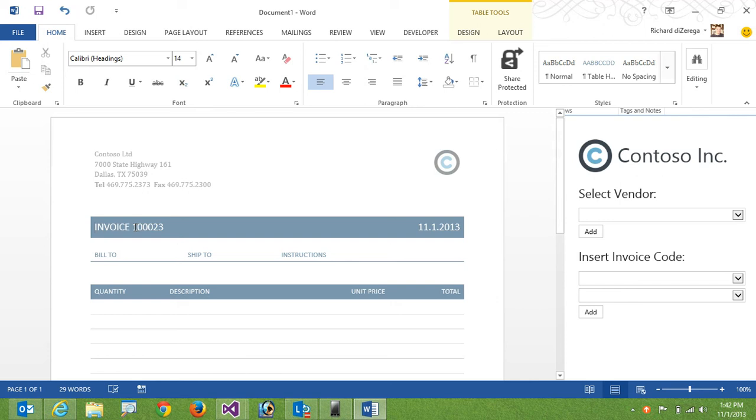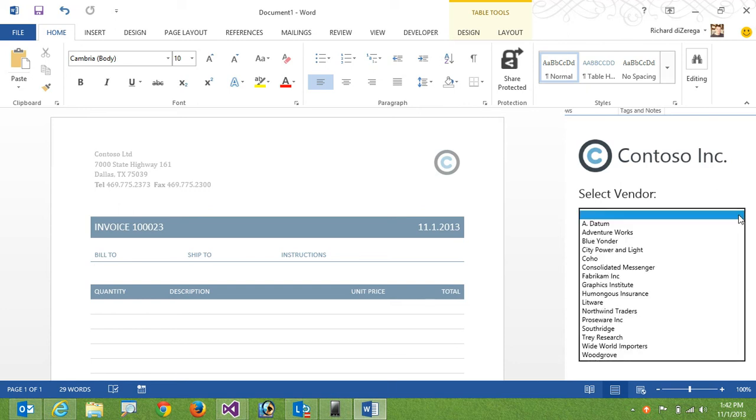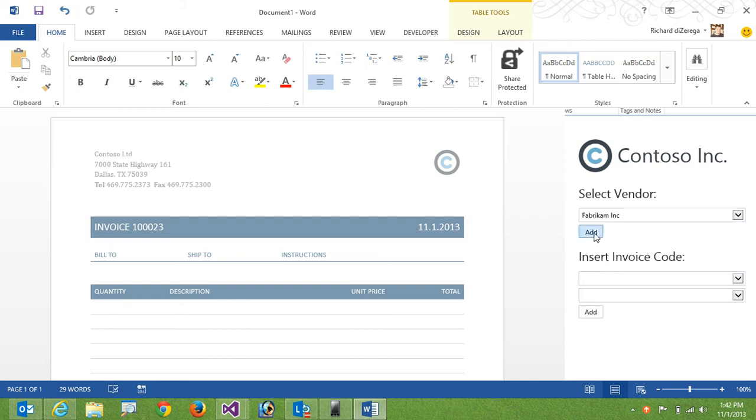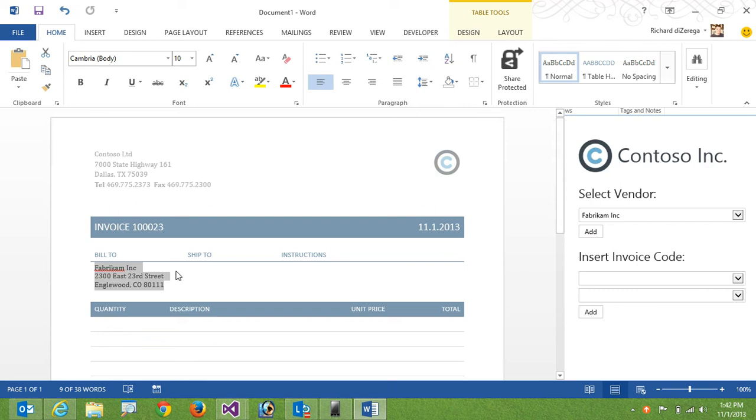So I have both my template and my app here that I can use to put together a really good looking invoice. A few of the things you can see is it already pulled in a sequential invoice number. That's something that I could have easily done in this. But what I'm going to do is maybe start populating some of this. So who is the invoice for? Well, one of the things I can do is use my app for Office, which is actually pulling in some of our line of business data. So these might be the different vendors that we work with. So I'm going to click on Fabrikam, and when I say add, you can see that it inserts all the information about Fabrikam Inc. So a great way that we can use our app for Office, this task pane app, to be able to go and look up line of business data and inject that into our Word document.